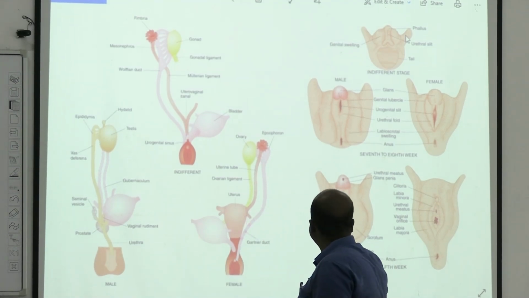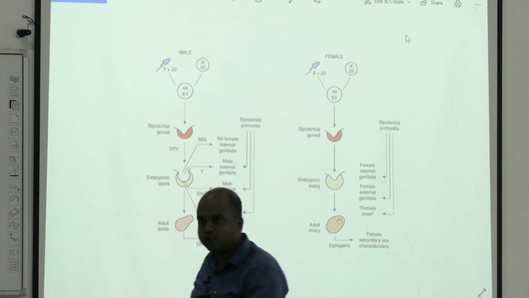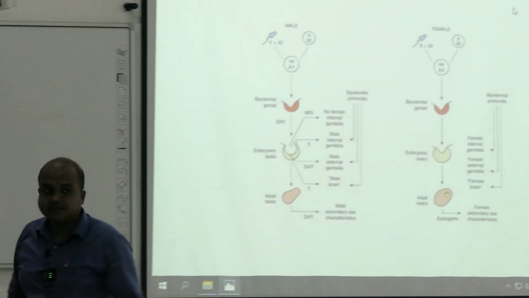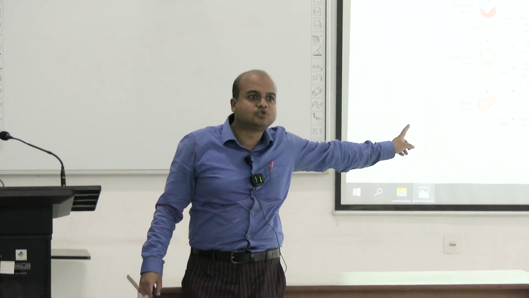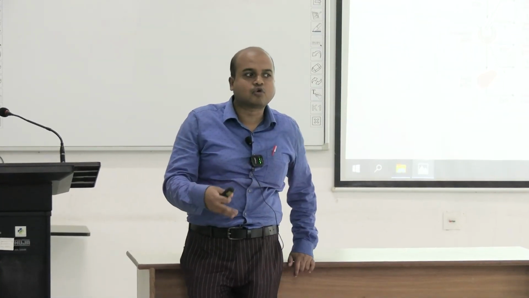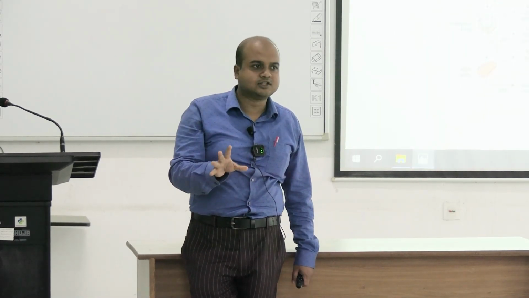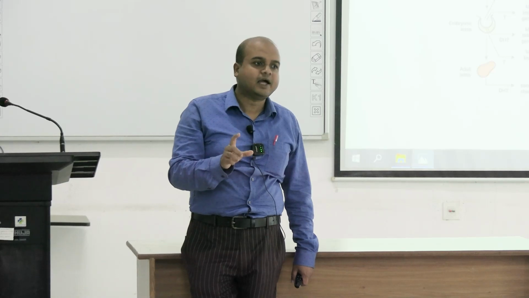Next. So this is again the same. See, MIS, no internal female genitalia. So DHT, this is maybe an MCQ: male external genitalia are formed under the influence of. MCQs sometimes confuse you. If there is both testosterone and dihydrotestosterone in the question, this is confusing, then the answer will be dihydrotestosterone.